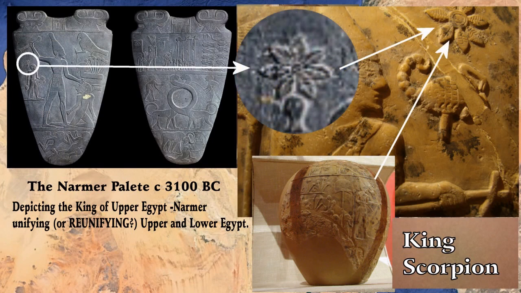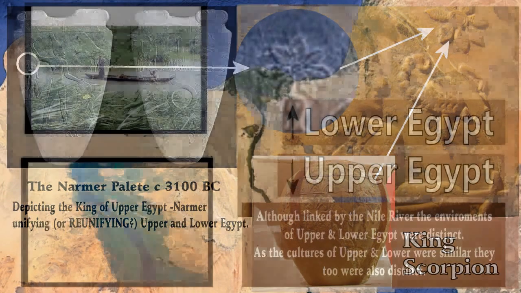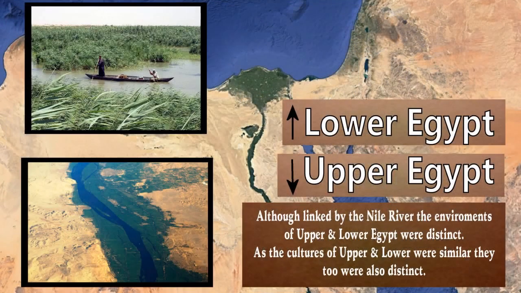Here we see a bowl depicting King Scorpion carrying the scorpion mace. More importantly there is another feature on this: we see the seven-petal flower, which we also see on the front piece of the Narmer Palette. There is also a six-petal flower connecting in there as well. This is rather controversial and contentious, because there is a tendency to make King Narmer the first of the kings to fit with a certain historical chronology.